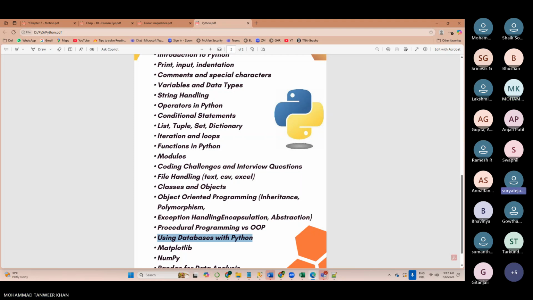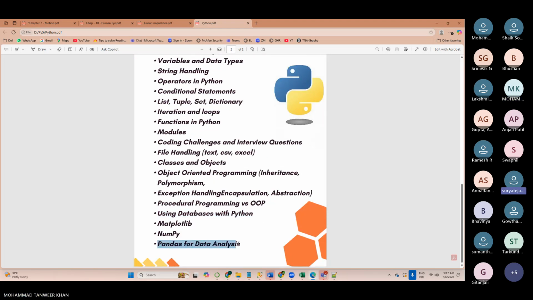Regarding pandas, will it be covered? Most of the things we will cover in pandas, till the merge part of it, like how to do joins on data frames: left join, right join, cross join. All those things will be covered. And NumPy as well, like how to create series and all those things, because these two are very important from a data analyst perspective. Then based on that, how to create bar charts, pie charts, and all those things, we will cover with the help of Matplotlib. Then how to send an email with the SMTP library, that is not mentioned here, but that will also be covered.